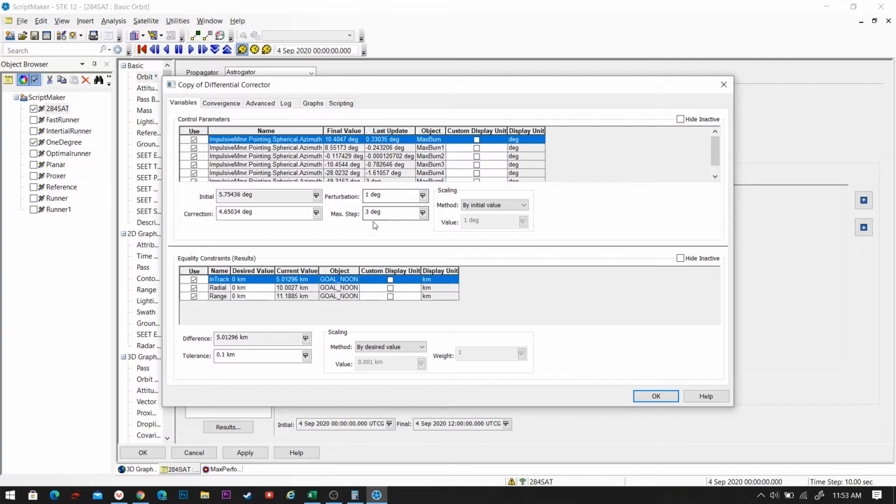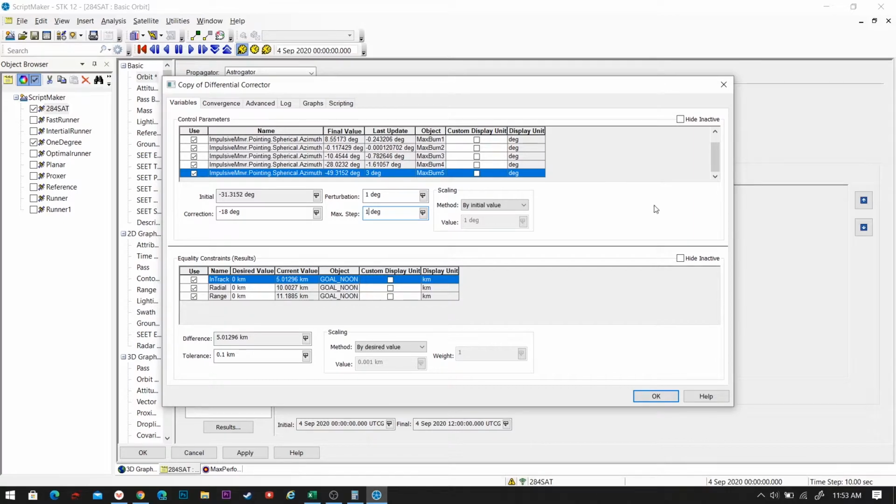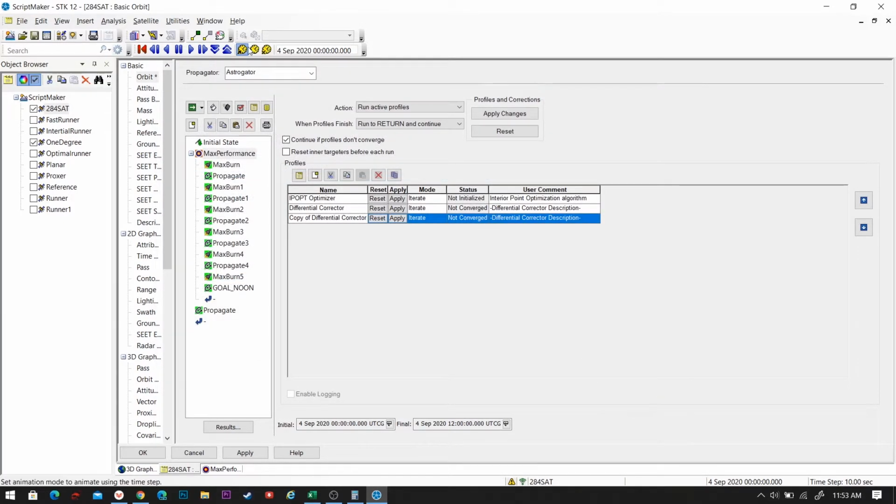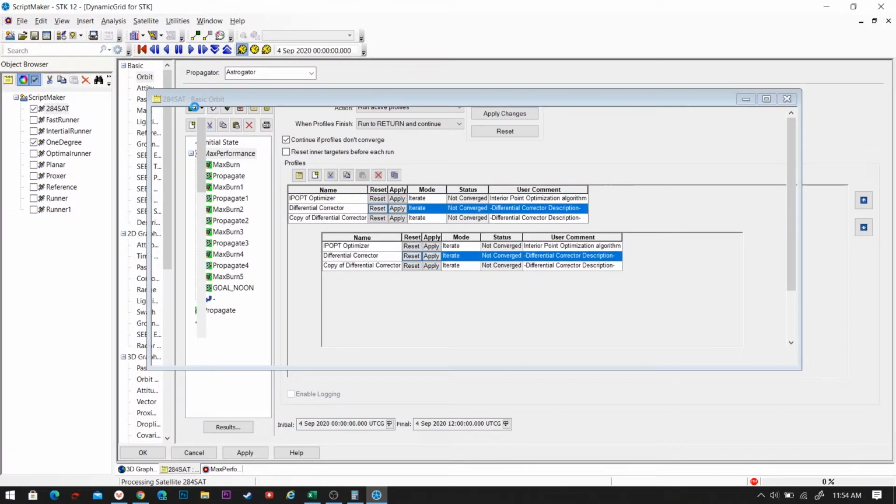The differential corrector will get its best guess, and then it's going to pass it to the next differential corrector. Now in my final differential corrector, I want to give it a little more precision. So rather than 3 degrees to solve, I want to go down to 1 degree. And I know I'm only off by about 10 kilometers with our first method. So let's just see if the combination of these 3 methods can get me to a quick solution. The optimizer is really good at looking through all of these variables and minimizing this number very quickly, much faster than the guess and check differential corrector. So let's just see how this works.